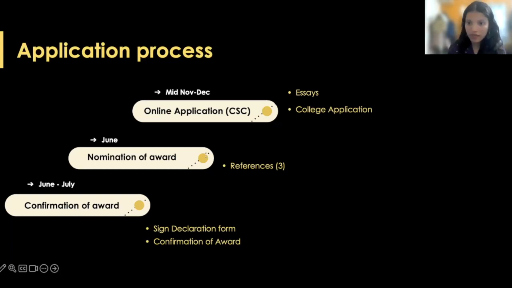And then by June of next year, your university, which is the nominating agency that conducts the selection process for the scholarship, will nominate you to the CSC. And then in June, if you are nominated, you will be asked for references. So you only have to submit references then, in June, once you are nominated. And in June and July, you will be intimated about your award, and then your confirmation of award comes in June and July. So the only application you have to make is now, within December, just on the Commonwealth website. You can make as many applications as you want to separate universities and courses.